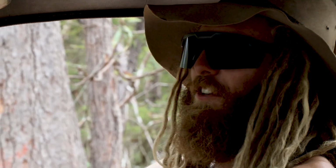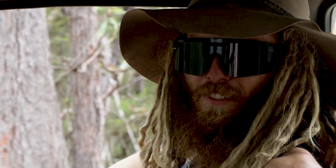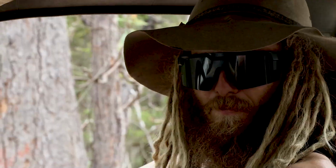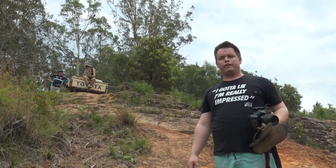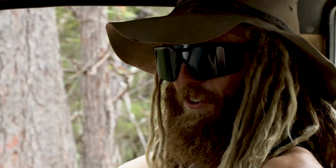And then there's a new creek track just opened up that's interesting. Oh yeah. But obviously Little Red and Big Red are nothing for this thing, as we just did before. Yeah, cruisy. It's easier to drive up it than it is for me to walk up. It's easier to drive Big Red. Walk up and film, that's it. It's easier to drive up Big Red than it is to do the chicken track now.